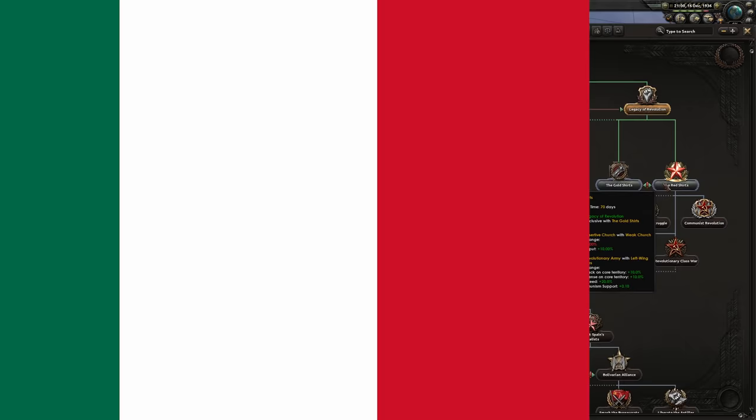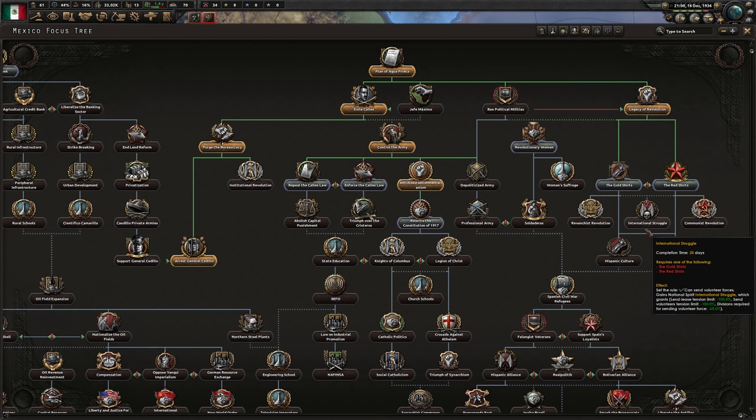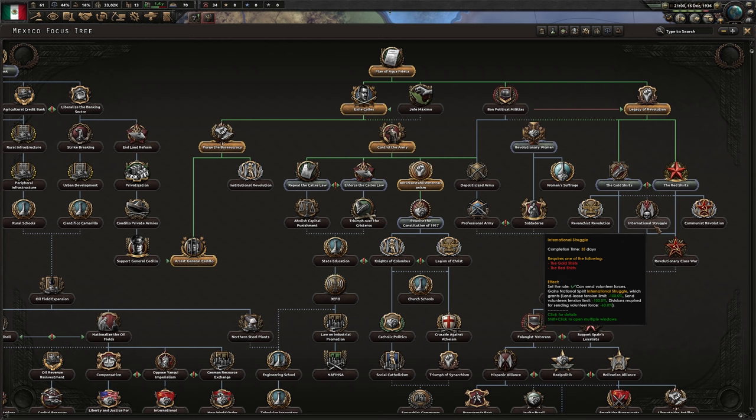Now we can push on towards the red shirts, followed by international struggle. This one will allow us to send volunteer forces to Spain, a great source of army experience. And here's another one of those lovely church events.